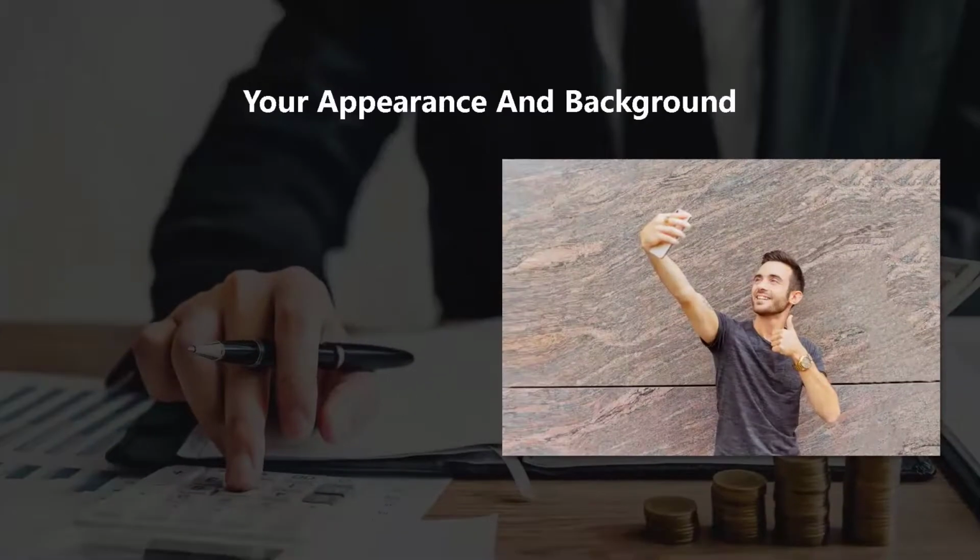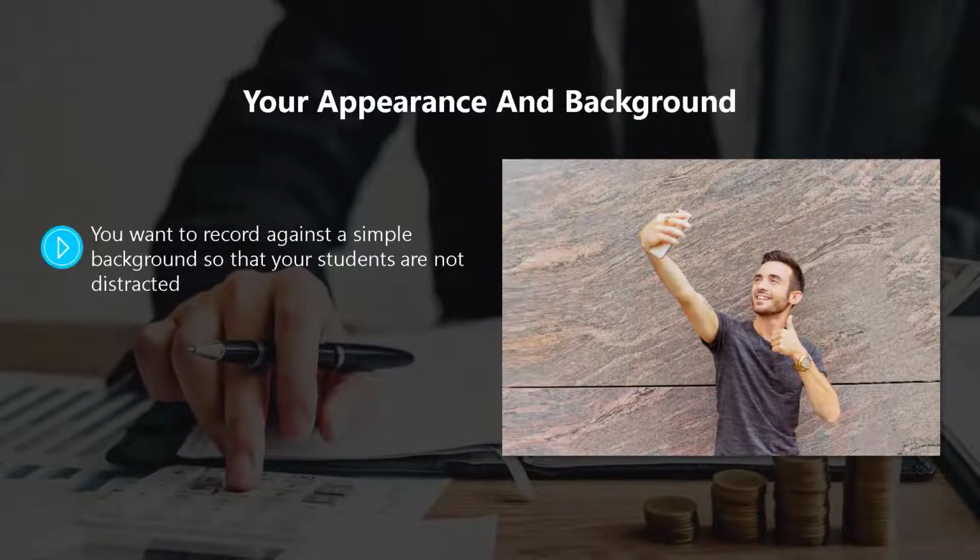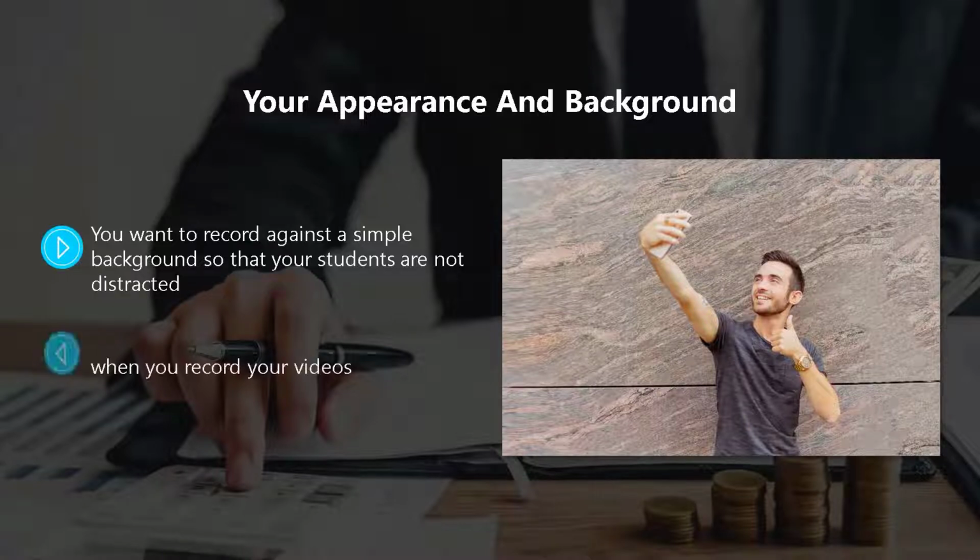Your appearance and background. You want to record against a simple background so that your students are not distracted. Don't use backgrounds where there are fancy curtains, mirrors, or lights, or anything else that will be distracting. Think about what you are going to wear when you record your videos.